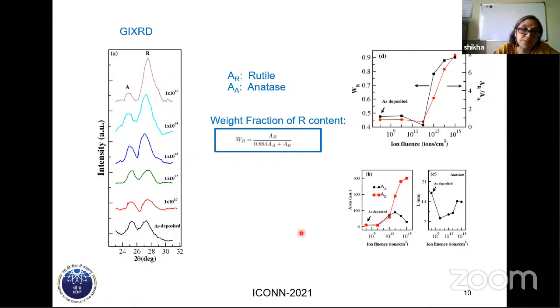Interesting thing is, if you look at this region of anatase, one can get the crystalline size of the anatase particles. And what one sees is that although in the beginning anatase is larger in size, with fluence the size has decreased. The reason, as we will see when we go further, is that these big anatase particles have got absorbed into rutile to form the big rutile seed, whereas only the small particles remain once the phase transition has taken place. And the reason that small anatase particles remain is because of their surface energy. This we will see as we go along.